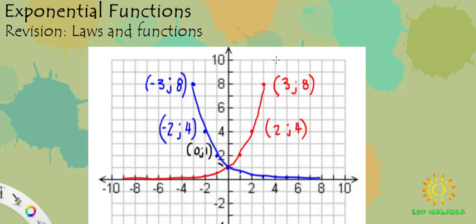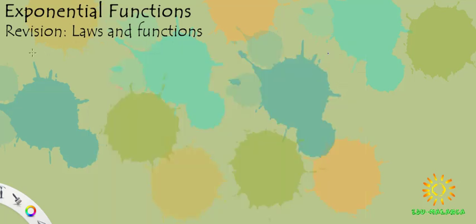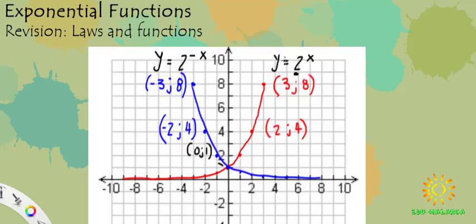Let me write down the equations. This one is y is equal to 2 to the x, and this one is y is equal to 2 to the power minus x. Let's start our observation by looking at this graph. On this graph, our base is 2, which is a positive number. So this will be the fourth observation, and that is when a, which is the base, is greater than 1. Our base is 2, which is greater than 1. Then what happens is, as the x values become large and increase, so do the y values.